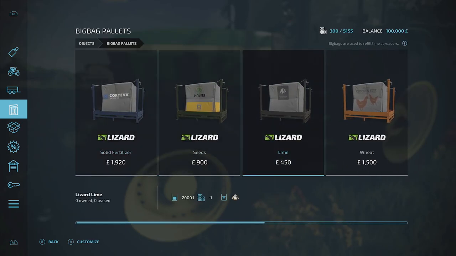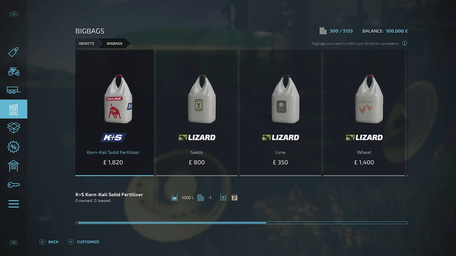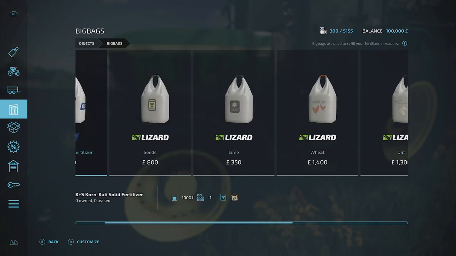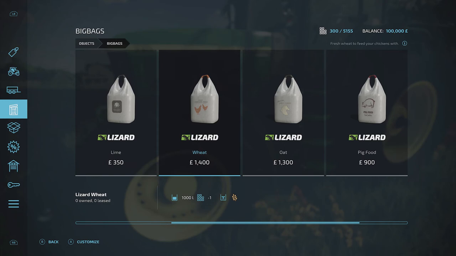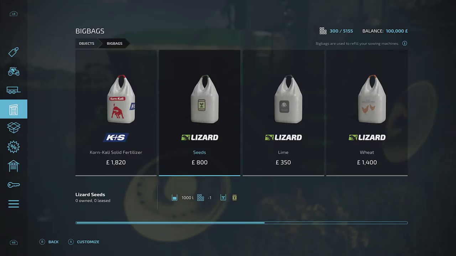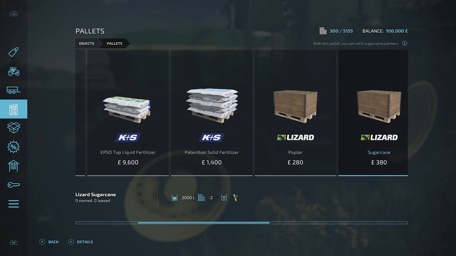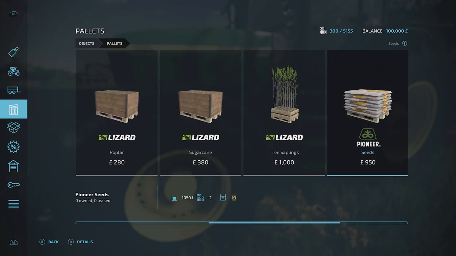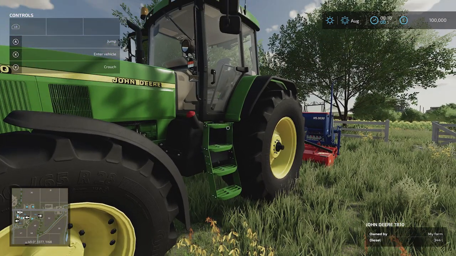Let's have a little look. What have we got? Seeds, there we go. So there's some seeds there, we'll probably find some other ones along here. What else we got? We got pig food, oats, wheat. Let's have a little look at the seeds. Does it say anything about it? Not really. So yeah, you can buy different ones there. Fertilizer, which I'll cover in something separate, but yeah, there we go. So that's where you can get all your seeds from.